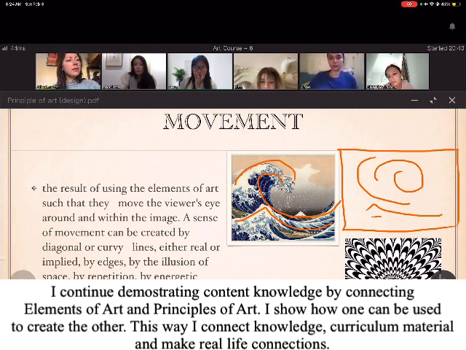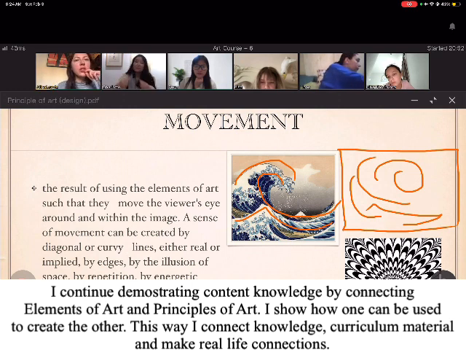Can you say that this is the movement going on? Because I'm repeating or making it look like it's the wave, but with just simplifying lines. So here you can see how you can create movement using the line.